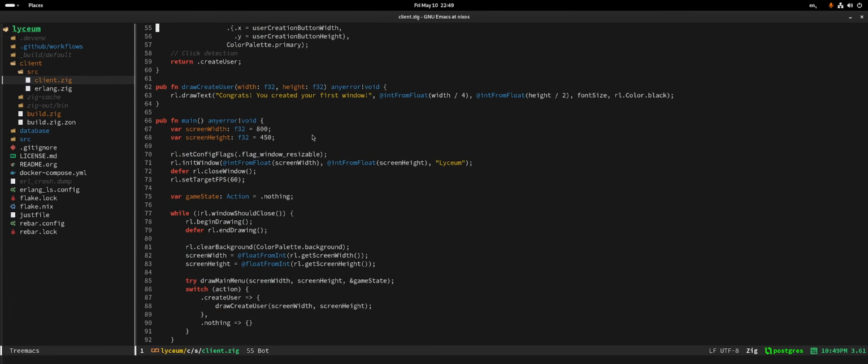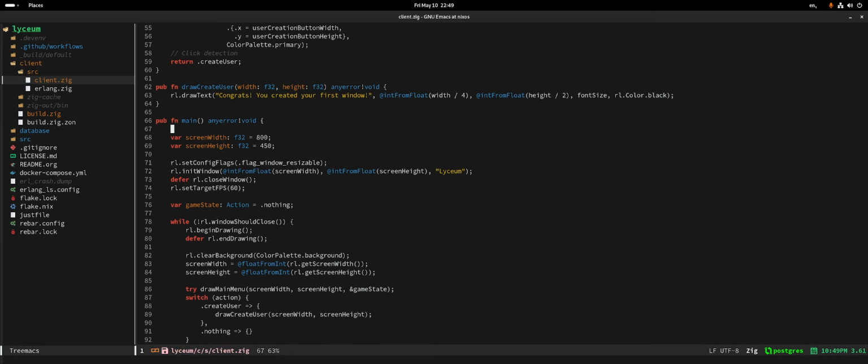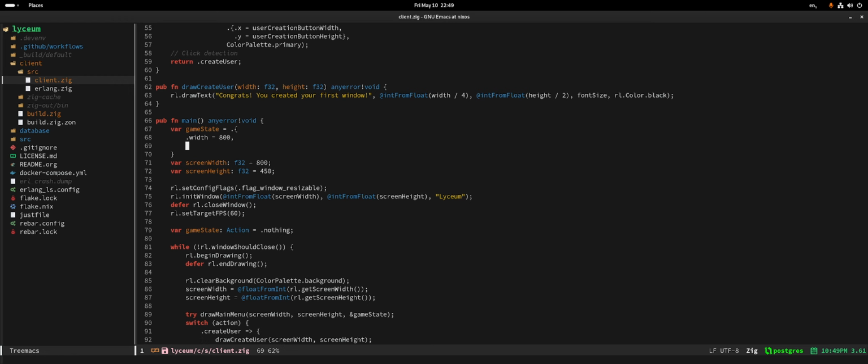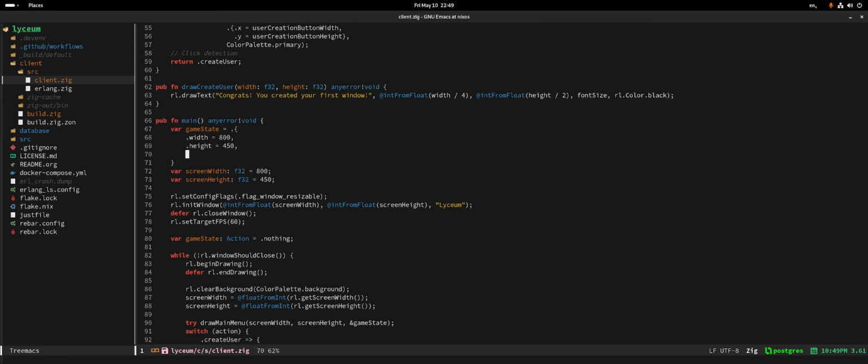Okay, then here's the pitch. Instead of initializing this crap, we're going to say game state, this, this, and scene nothing. Don't forget the dots in front of the nothing. Yes.